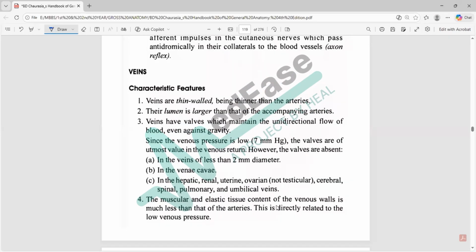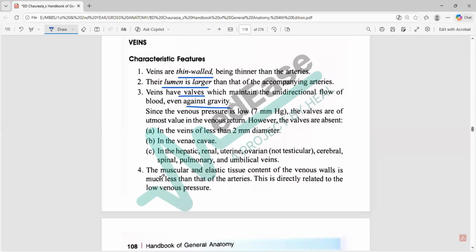The vasodilation and vasoconstriction are other phenomena produced when we talk about sweating or other kinds of structures. Now, when we talk about veins, they have a thin wall, unlike the arteries. The lumen will be larger. They will have valves, forming because they flow against gravity. The muscular and elastic tissue will be sparse in them. In the smaller ones, it will be mainly absent. But as the venular diameter grows and it becomes a vein, it starts to accumulate a bit of elastic and collagenous tissue.